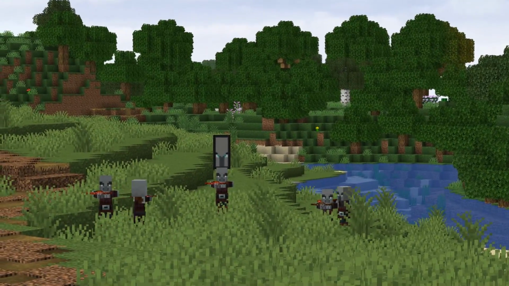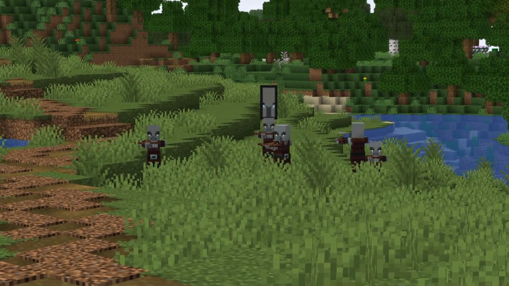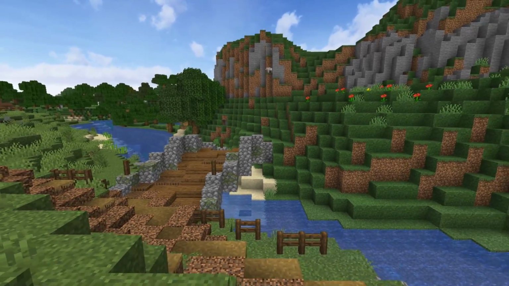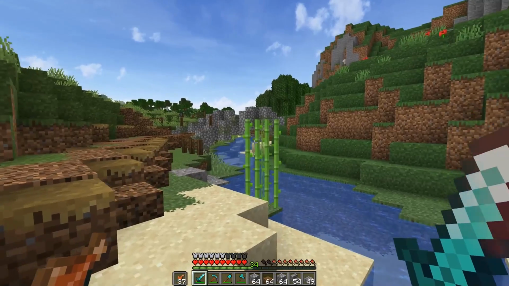These guys are just staring at me ominously with their crossbows, but they have not moved forward the entire time I spent building up this bridge. They did not move. They spawned literally as soon as we ended the clip, and they have stayed there the entire time. But I think this bridge is going to be a good starting point for us.